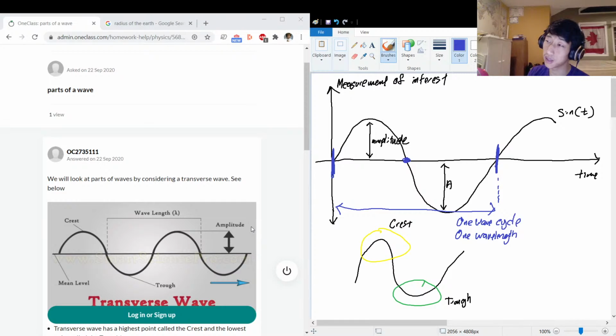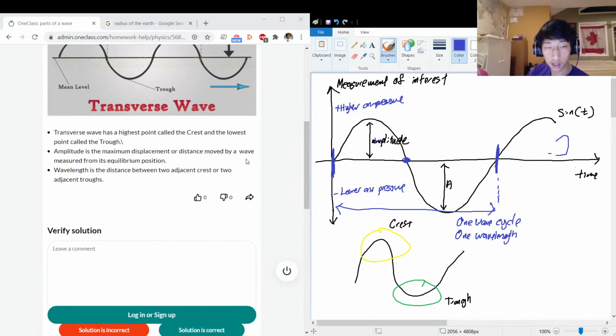So if this was representing a sound signal, higher up, like here, is going to be higher air pressure. And this would be lower air pressure, if it was sound. But yeah, there are multiple different ways that waves exist, but you want to be very comfortable with your sine and cosine waves to help you accommodate that. Yeah. So the above solution is good.